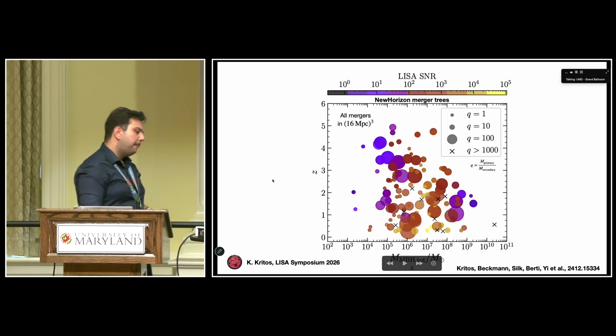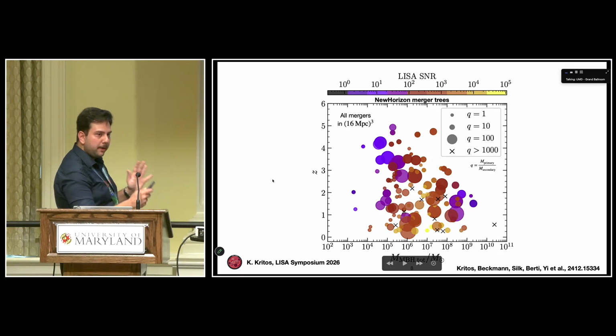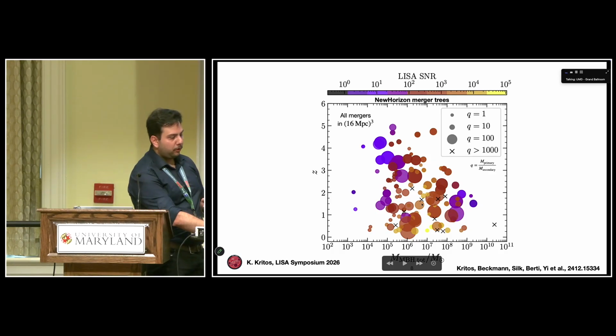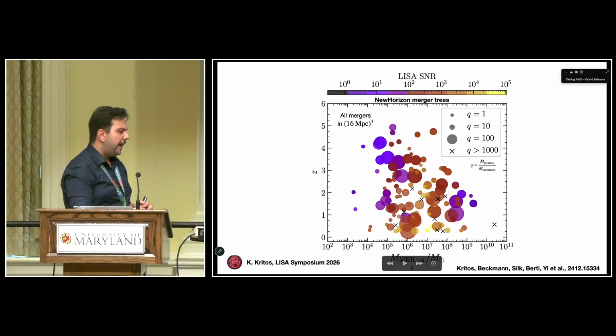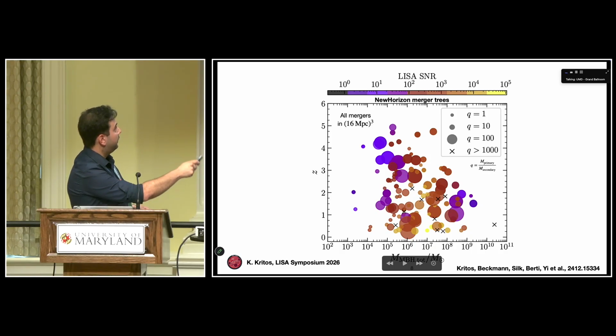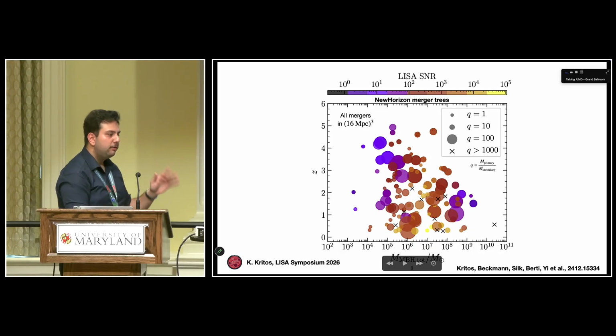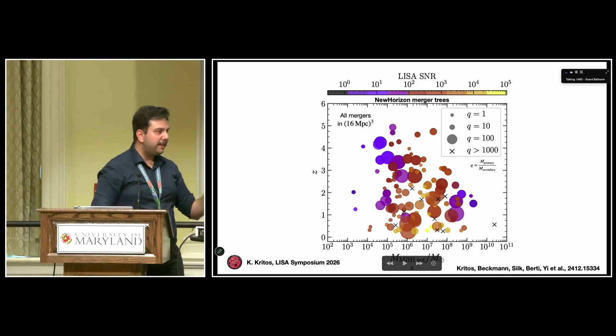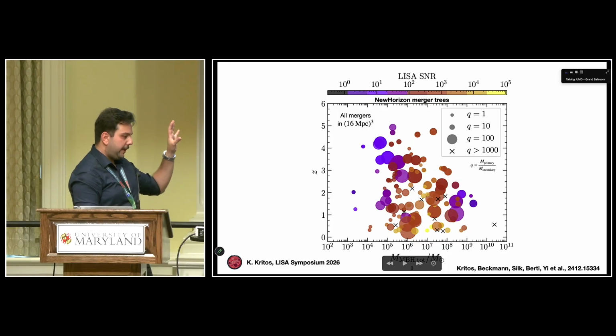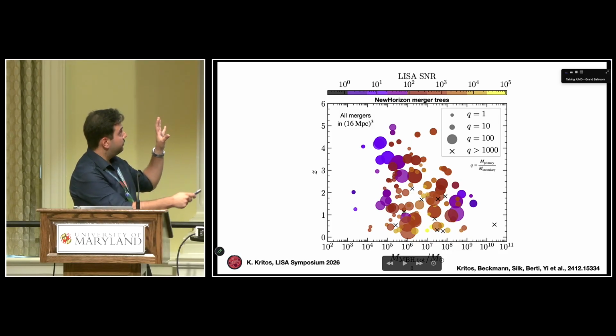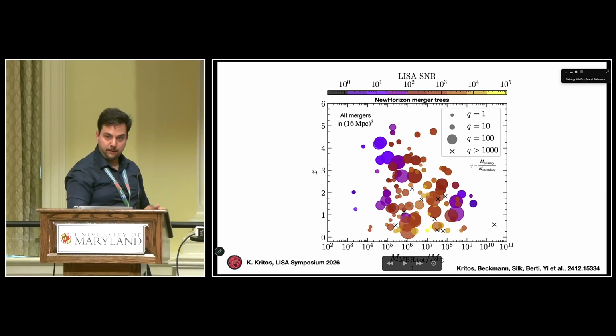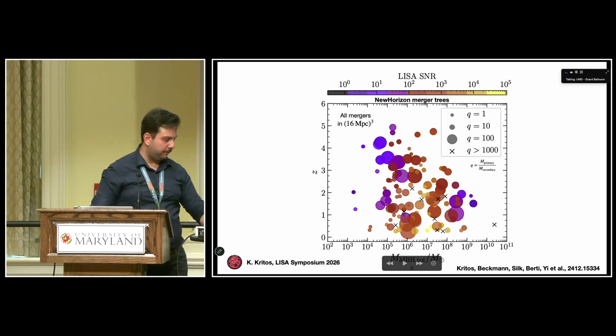And this is a population of massive black hole binaries that merge in this 16 cubic megaparsec volume of the cosmological simulation, and almost all of the events are detectable, with the exception of course of two very massive black holes or two very low mass black holes, for which you can consider different bands to see those. But the bulk of the events tend to be in this nice region of the parameter space where we can observe them with amazing sensitivity, with very high signal-to-noise ratio.